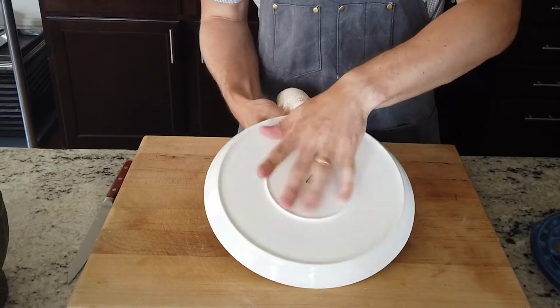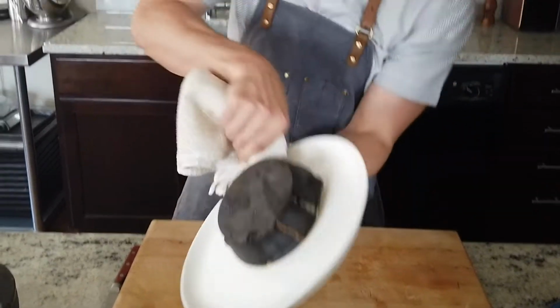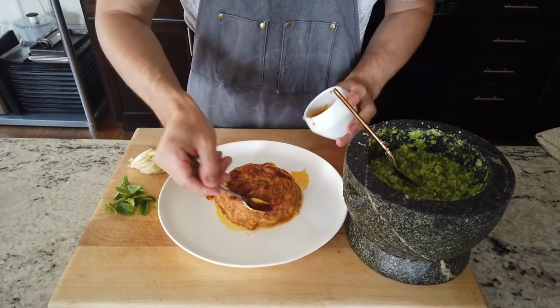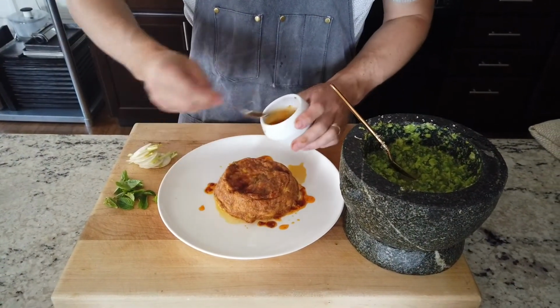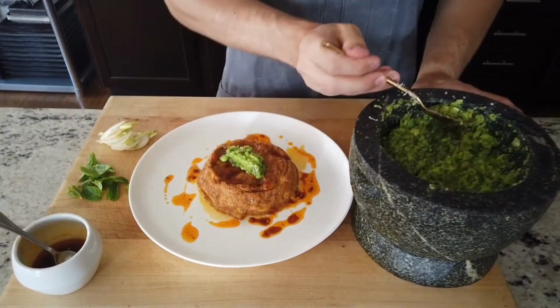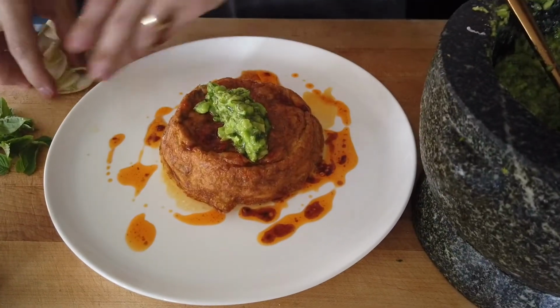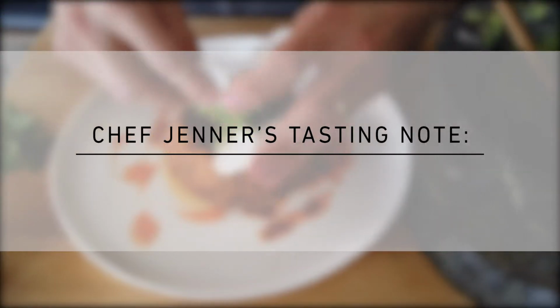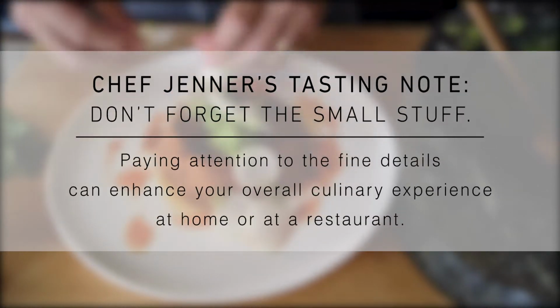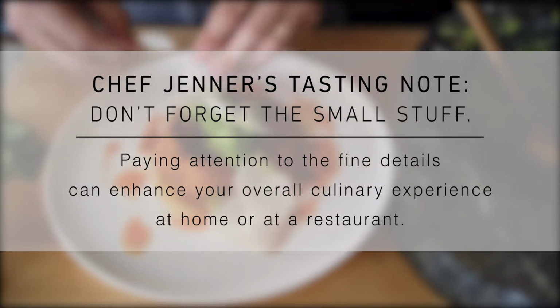Take your plate and reverse it, and then flip it just like you would a cake or anything else. We're gonna dress it with some sherry vinaigrette. A nice pile of our pea pesto and radishes that we got from the market as well. I'm sorry, turnips. So let's dig in.